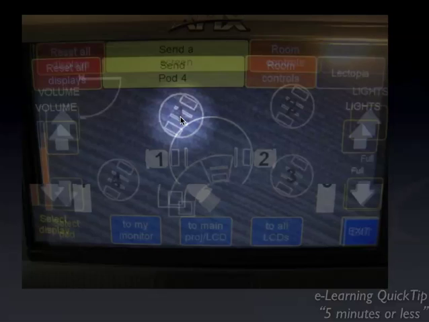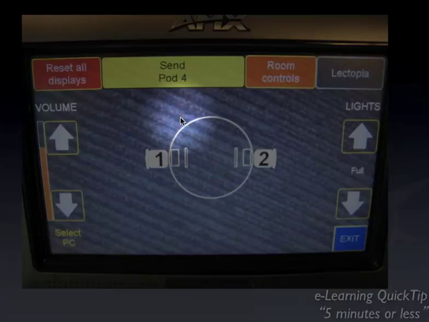We can click onto that, and then you get a zoomed in view showing the computers at that pod. This room layout only has 2 computers. I've seen some layouts with 3 or 4 computers to a pod. And so just selecting the particular computer that the student is sitting at will project that image again out to the room. So I hope that helps you.